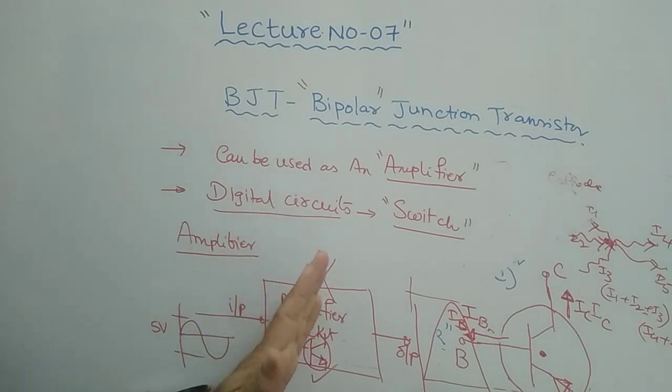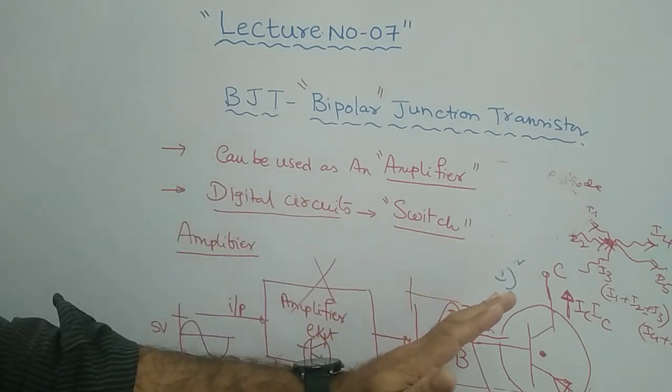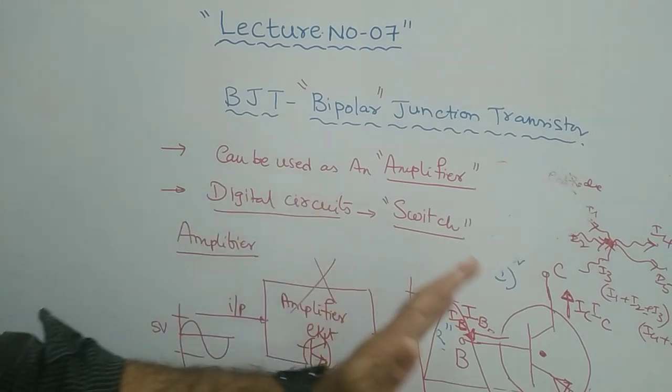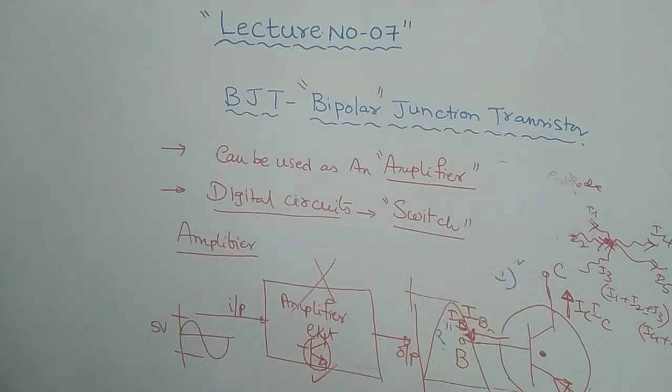So the amplifier converts a weak signal into a strong signal, or a small signal into a large signal, right? That is one important definition of an amplifier. One more important point I would like to mention here is that the signal is very low, the amplitude is very less, so we call it a weak signal or a small signal. And as the signal is very small, its impedance is also very small.